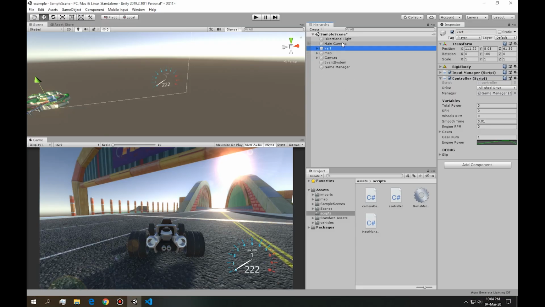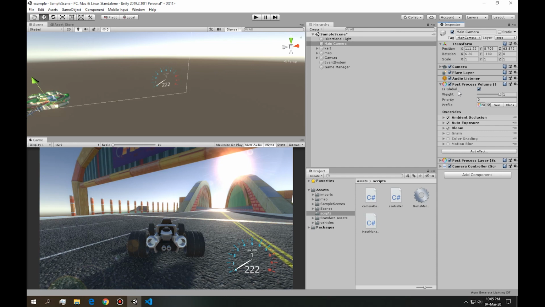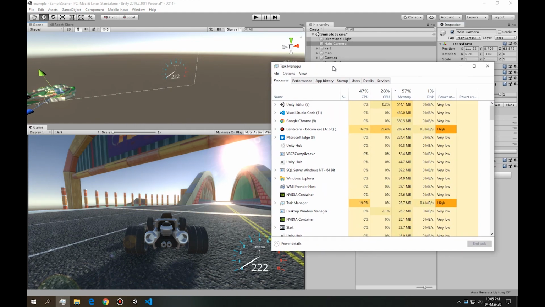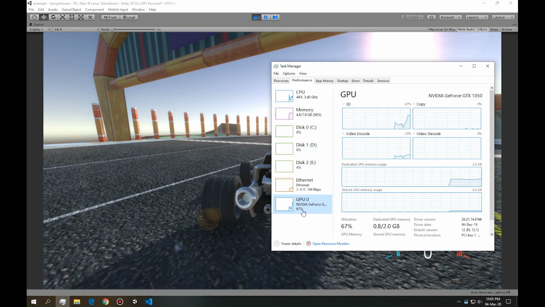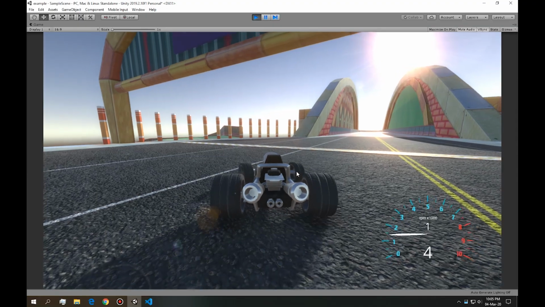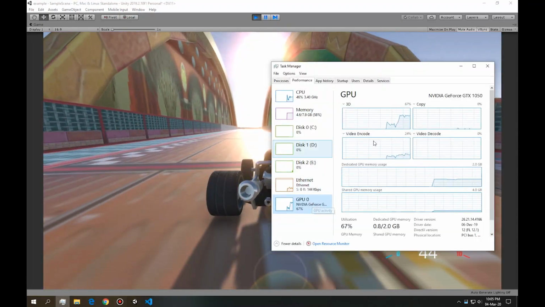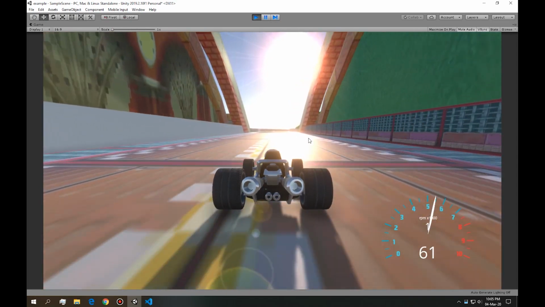But before we get into that, I want to answer somebody's question that says what I'm using for post-processing. All I'm using for post-processing is these three effects. And by the way, if you're building a video game that is going to run on mobile, this is very expensive on the performance side. So a quick test. And it uses 60% just to run it. So post-processing is not very nice to use on mobile devices.